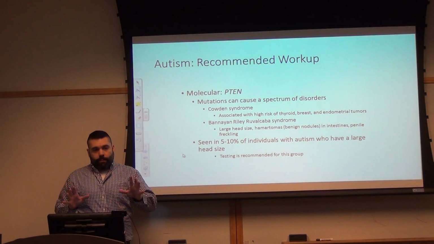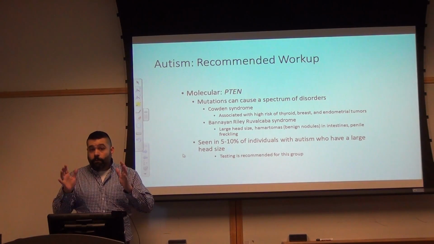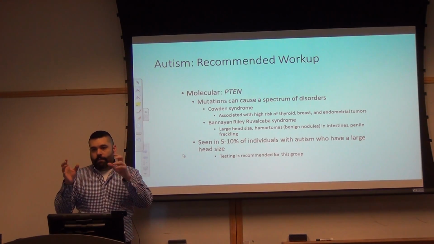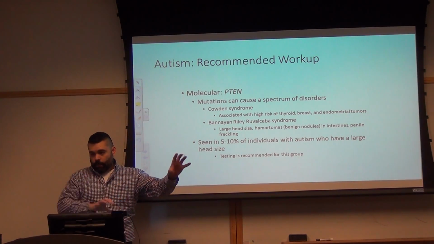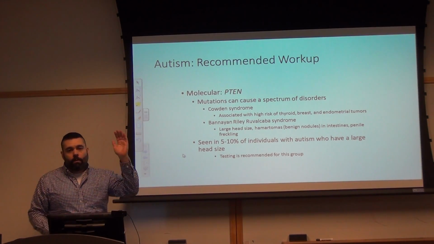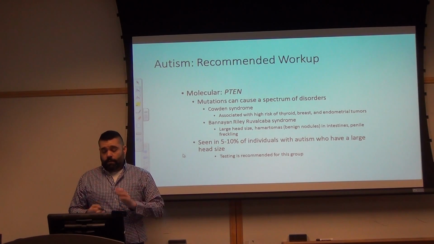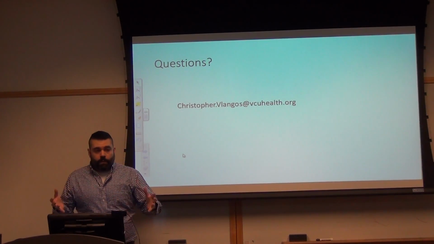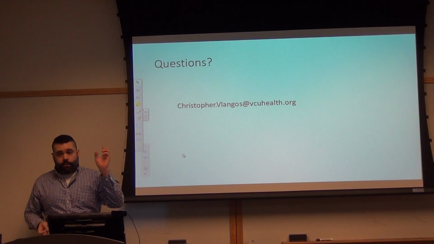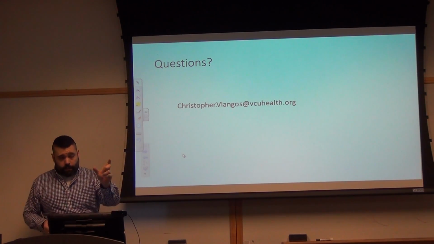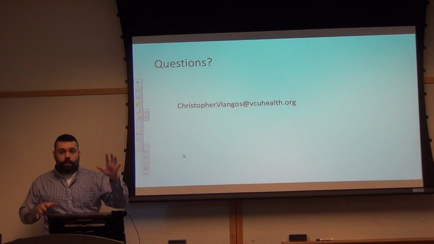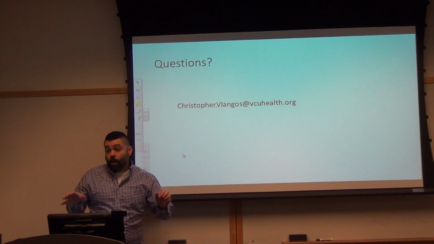So what I want you to think about in these last few slides, and I would go over them before the test, is what testing you would do with what levels of autism and different things. Because we've gone over a lot of different types of tests, from the triplet prime repeat to targeted mutations, single gene, panels, exome, genome. You may want to know when you need to order what, okay?